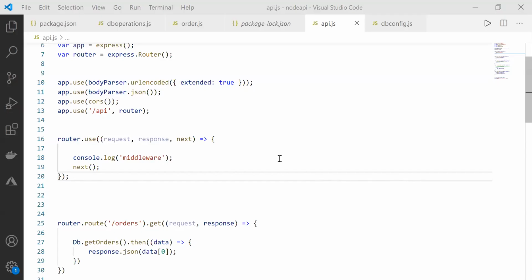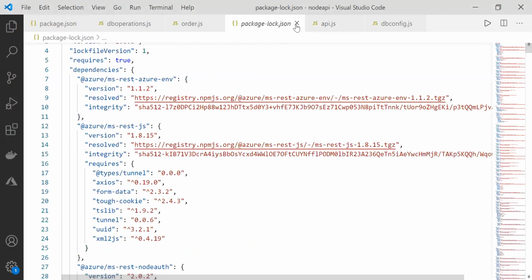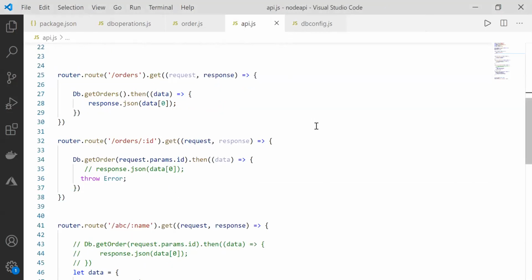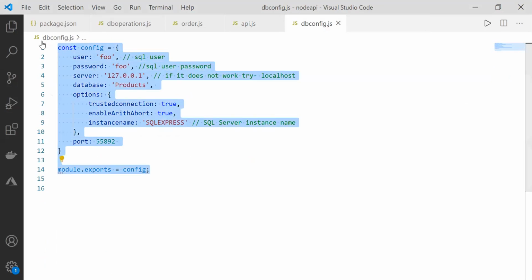What I have done, again, you are not learning how to create an API in this course, but here I have created an API in Node.js, and it performs CRUD operations on SQL Server. Here I have something called dbconfig.js, and this is kind of a connection string. To connect to a database, you need a connection string. A connection string contains information such as the username, the password, the server on which the database is deployed, the database you want to connect to, other options, port number, and all that. So here I have created a config file for that.